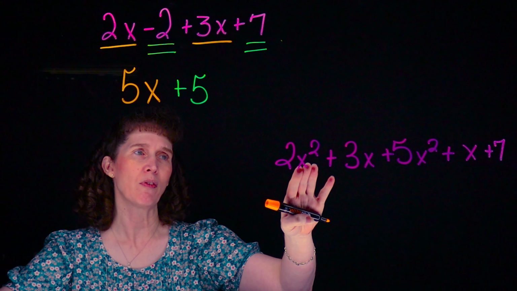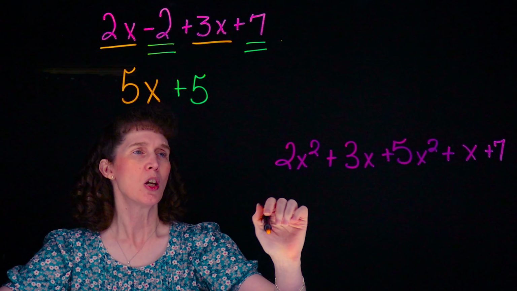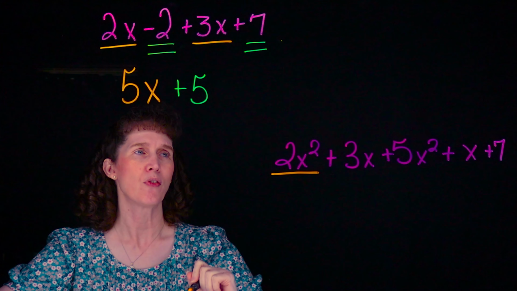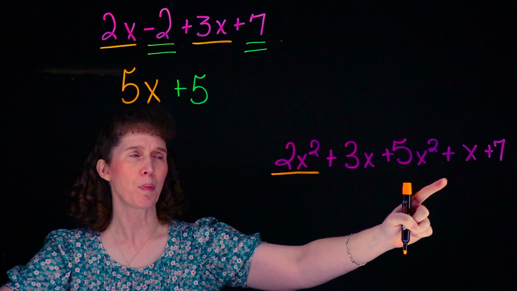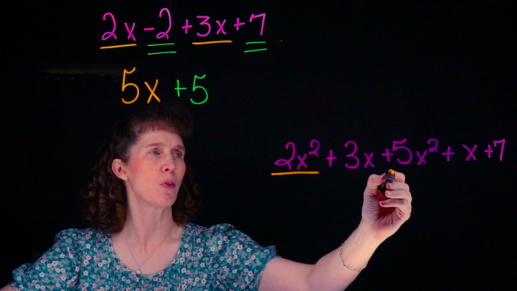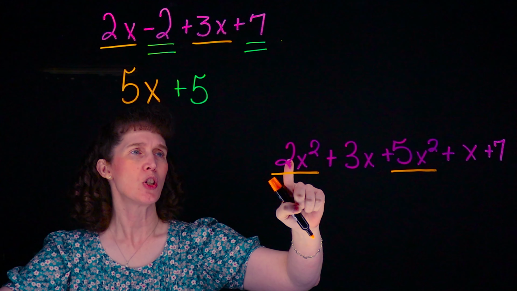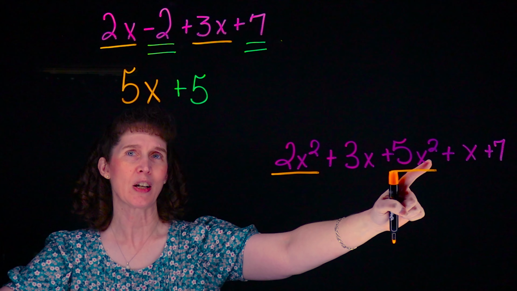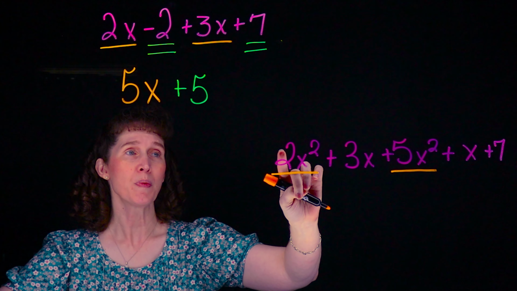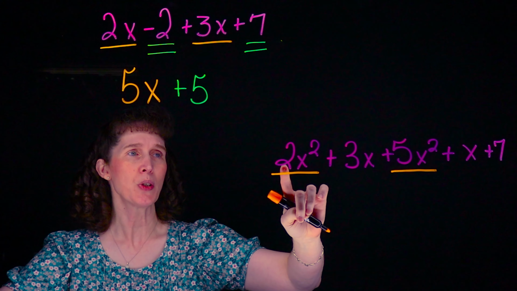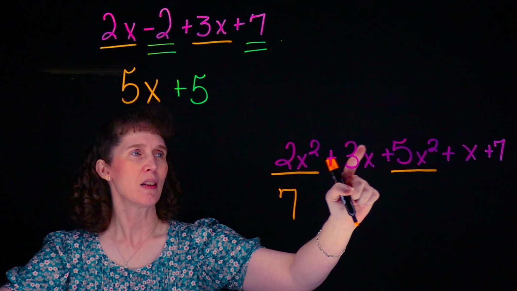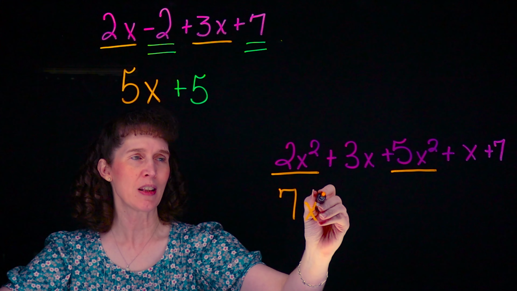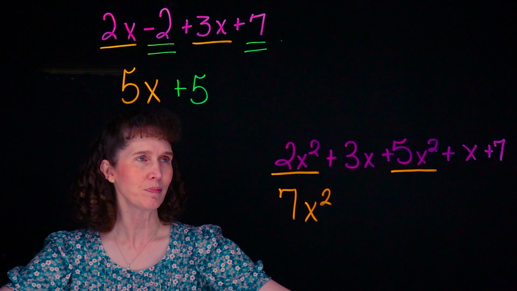This time we have a variable with an exponent. So if we look at this guy, we have 2x squared. So we're looking for anybody else in our group here that would have an x squared, and we have one right here. So we have 2x squared plus 5x squared. Since they are like terms, we're just going to add the numbers. So we have 2 plus 5, which is 7. And they both have that x squared, so we just bring that x squared down with it.